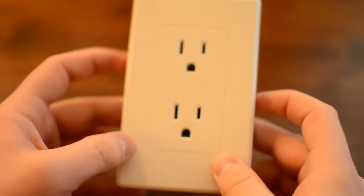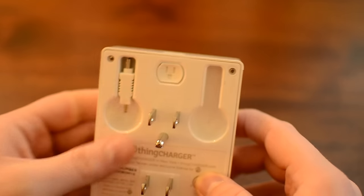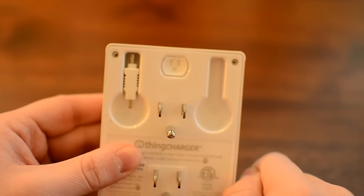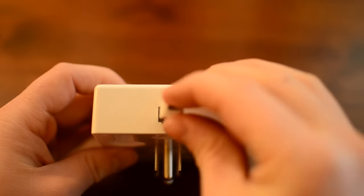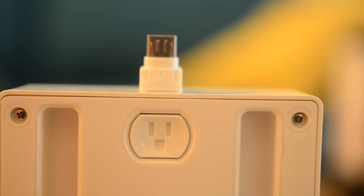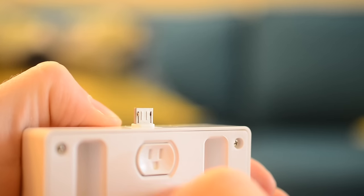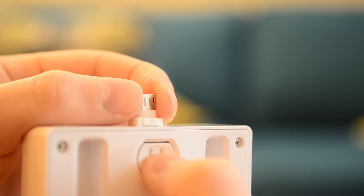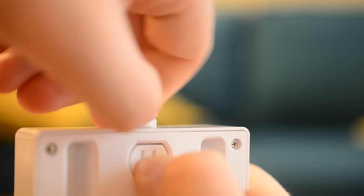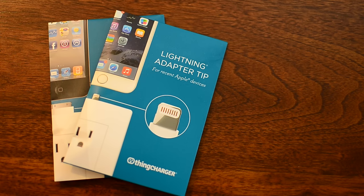On the top you have the spot where the pin will go and on the bottom you have two USB ports. On the back of the unit they have a spot where you can store the different tips — one for micro USB, one for USB-C, and a third lightning one for Apple devices. The tips go in easy enough and on the back there's a button that allows you to adjust the height of the tip. If you have a phone with a case you need the adapter to sit up a little more, whereas without a case it can sit pretty much flush. In practice I've noticed that when I take off my phone it easily undoes the clip and pops all the way up — the tip doesn't really clip in very sturdily and doesn't hold its height all that well.